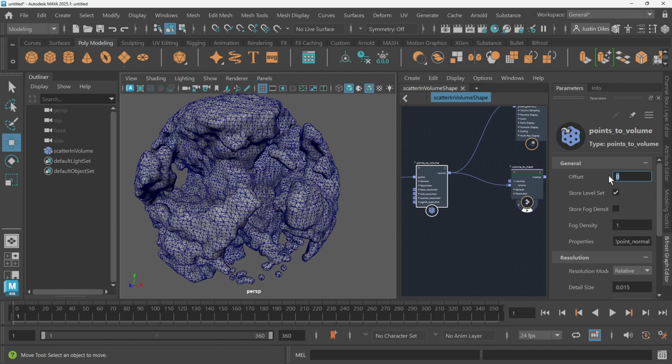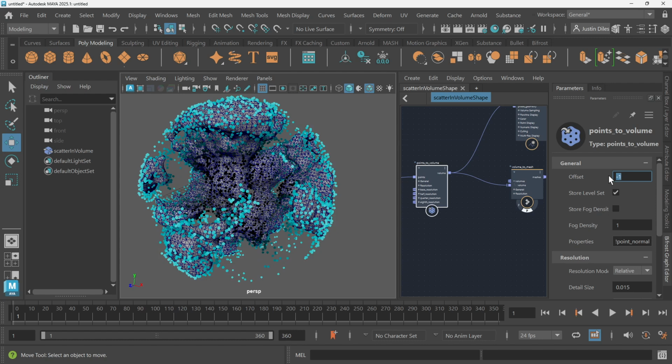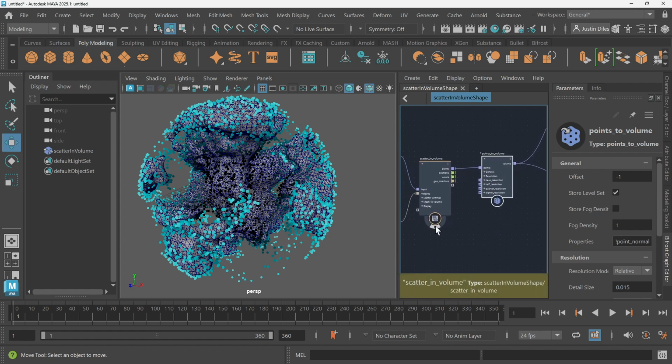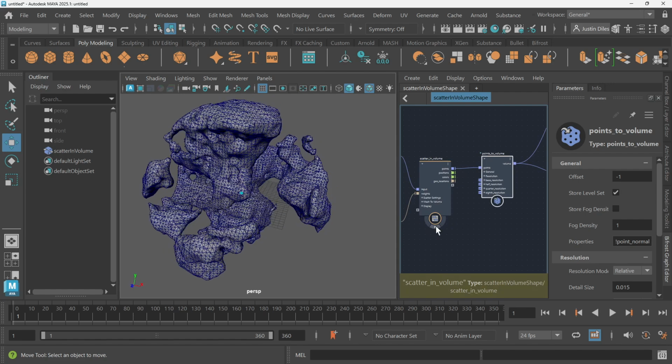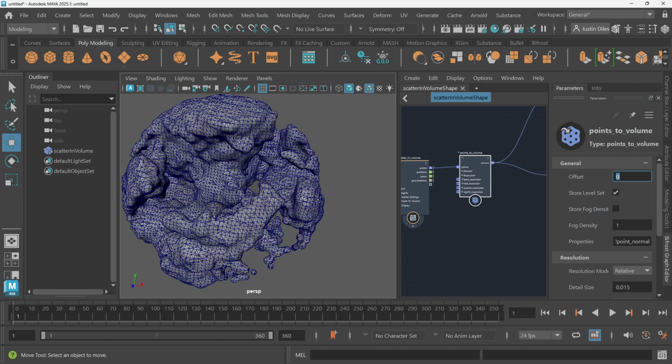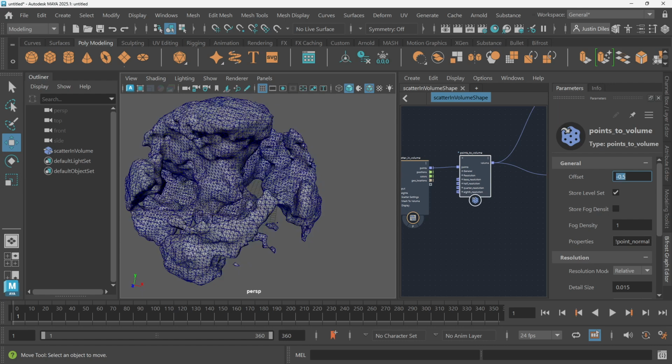So the offset will get close to the implicit surface that's being set by the detail size, but we can also make it a little bit smaller by, say, going to -1, and let's turn off the points, the representation of the points. And so you can see that that has thinned it out a little bit. So that's -1, that's 0, and -0.5 will just shrink it a little bit.